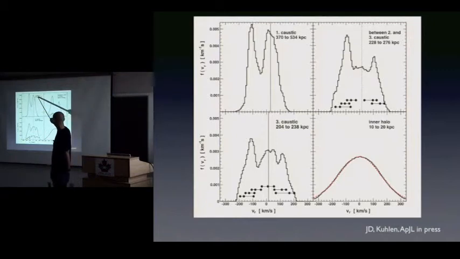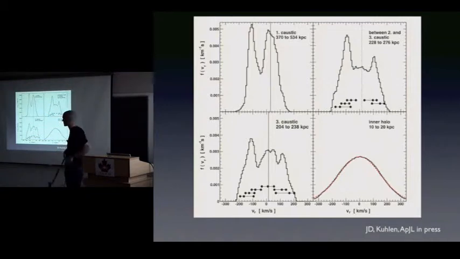If you look at a large radius, where the first caustic is, you see an infalling component, and then you see this near zero velocity first caustic component, that's at the first apocenter passage. If you look further in, you often see an infalling and an outgoing peak, which is often a superposition of several populations. This is even further in, that's now centered on the third caustic, which is this peak here, and then again a superposition of like three groups of infalling and two groups of outgoing stuff. And only the inner halo is really Gaussian in this picture.